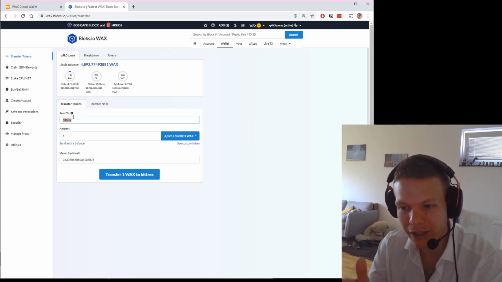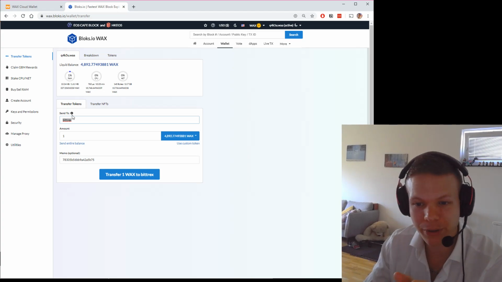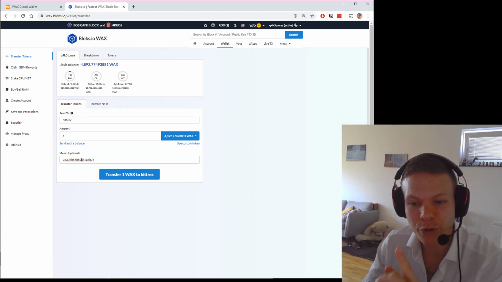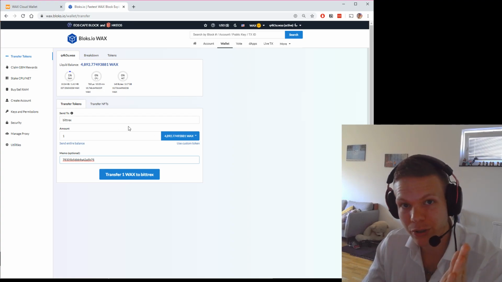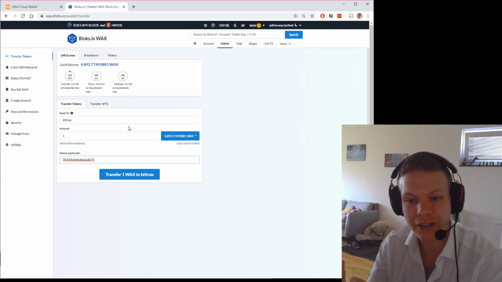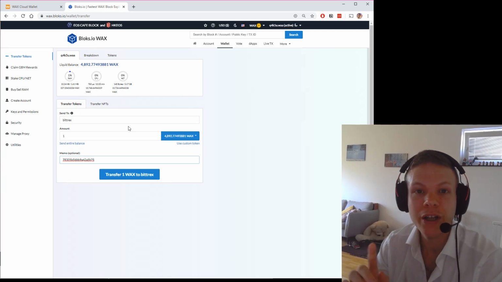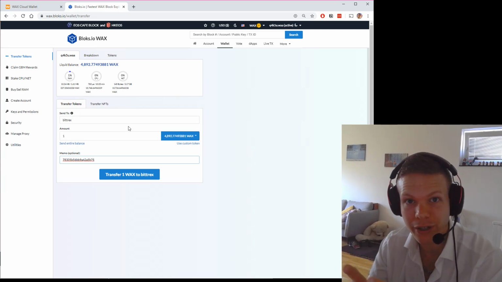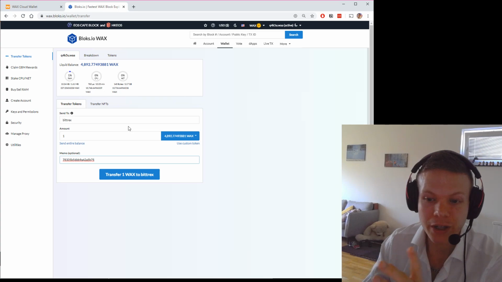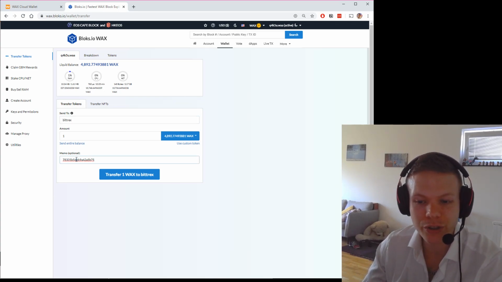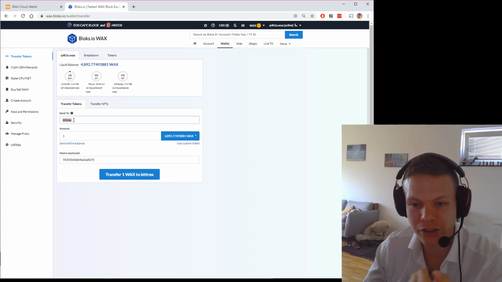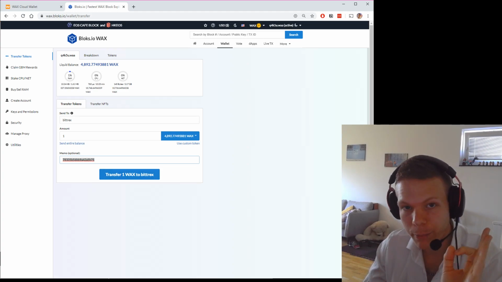The account name is the receiver, so if you mess up the account name or the memo, your funds will go to the wrong place. As long as you open the exchange that you want to deposit to, you copy the account name, you copy the memo, you double check that you have done it correctly, then everything is okay. So that's everything. It's very easy. You just have to make sure that you do it correctly. Otherwise, you just go to the account, send it to the account, send it with the correct memo, and hit transfer, and it's done. Perfect.